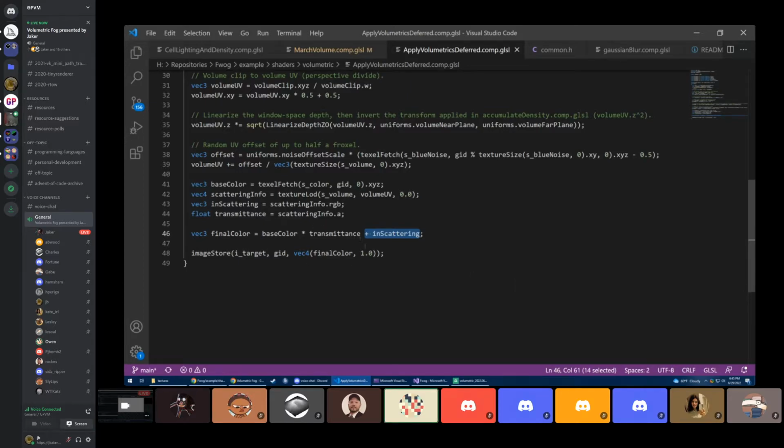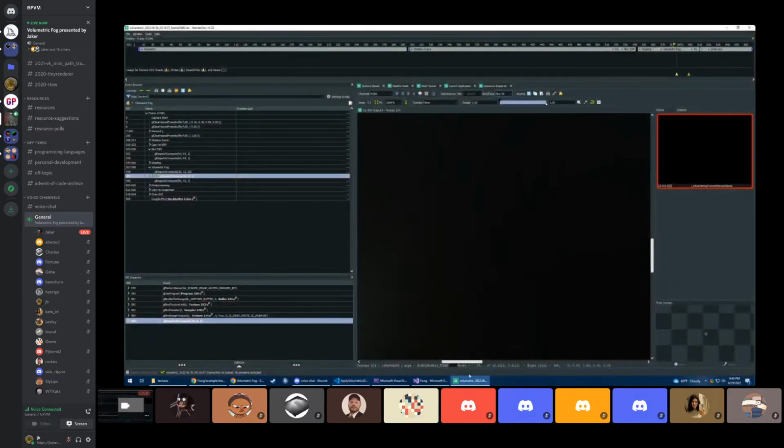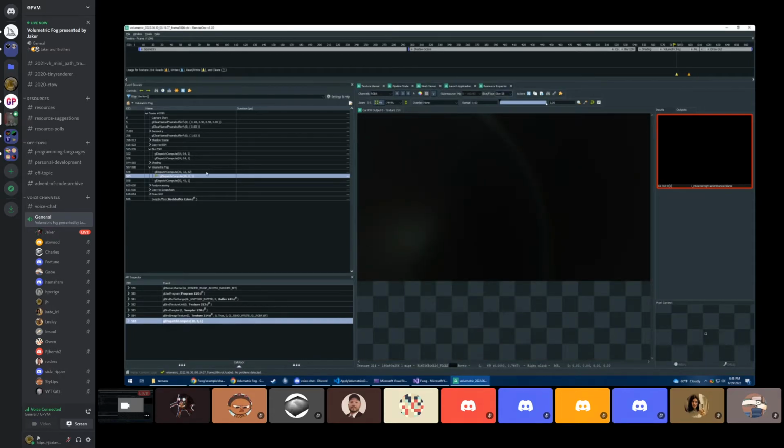And these lookup textures, just to clarify, it's storing the result of remarching from the view position to that spot in the volume. Yeah, so we have two volume textures that we use for this. The first one stores the depth and the lighting at each cell.